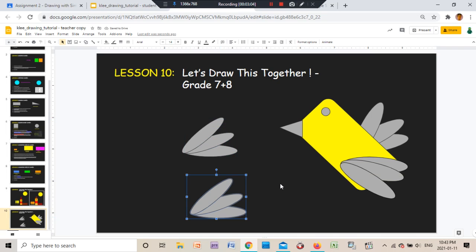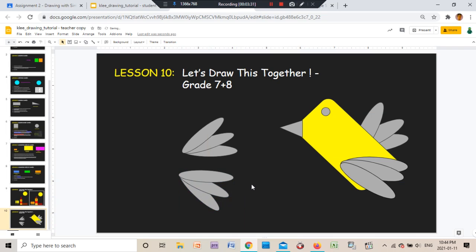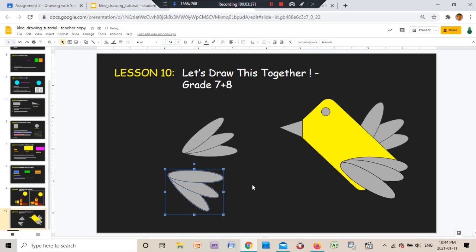Now the nice thing about having a whole group is, see how these are turned some more? Instead of rotating them feather by feather or oval by oval, I'm just going to keep the whole group selected, or in case you unselected it, you can select all of it again. And then I'm just going to rotate the entire group. That looks about right. And I'm just going to move it into about the right spot. There we go. Maybe just a little bit forward, actually. There we go. Okay. So you try that now.